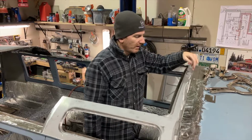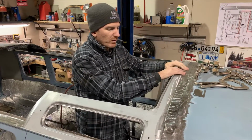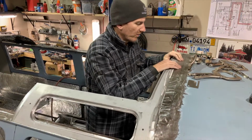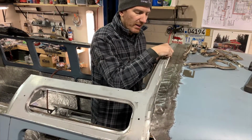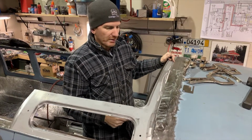I haven't decided yet if I'm going to use some clecos maybe to hold this in here. I don't want it twisting or moving as I go along, but we'll see how it goes once I start adding more. If I notice this is twisting or pushing in, I might drill a few little holes here, add some clecos to hold that in place.